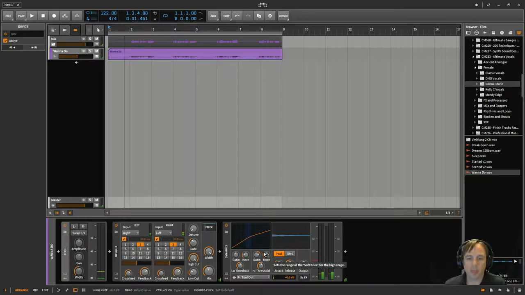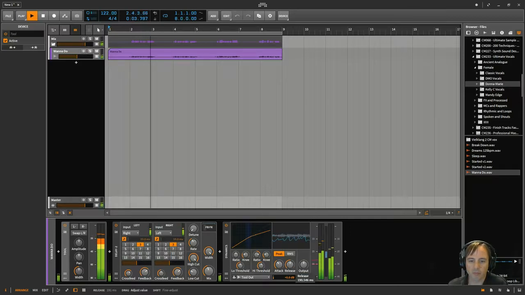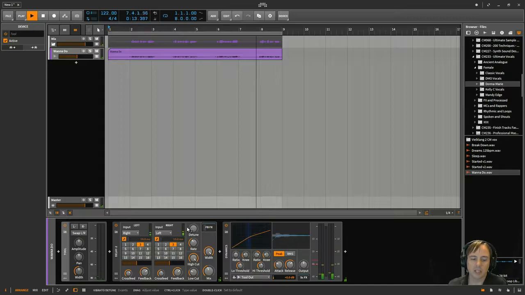And so the trick is to get it to compress and let that original vocal signal come through without making the release really obvious, so that when it comes back in, it's like, oh, huge jump in the volume there. And so of course you can play around with the attack and the release a little bit. Let's see what that can do. Something like that.